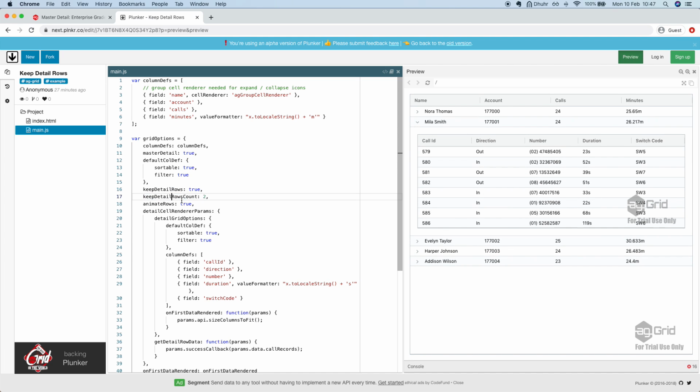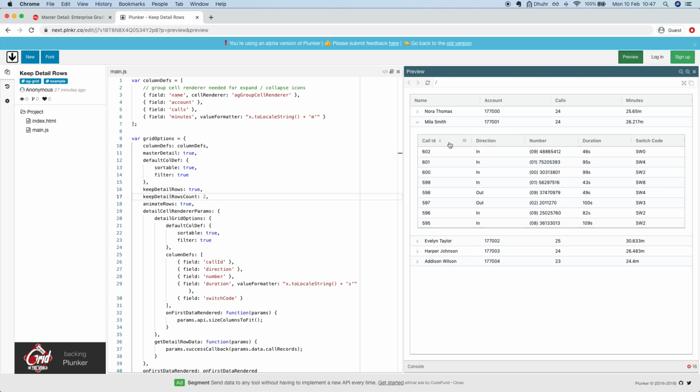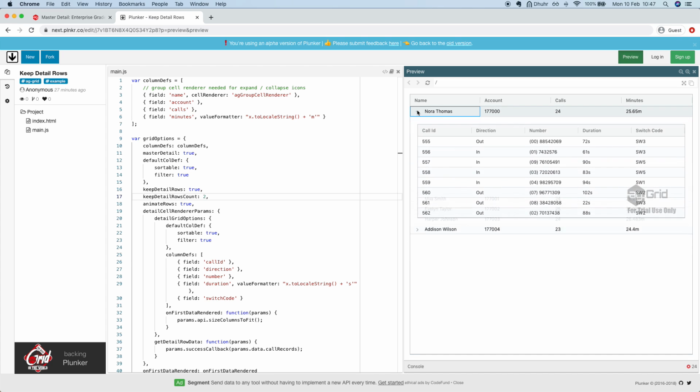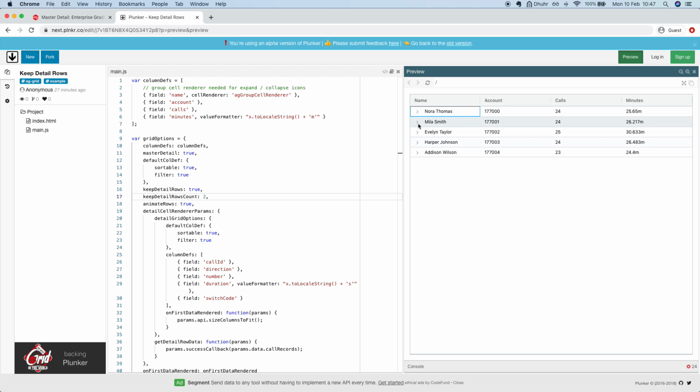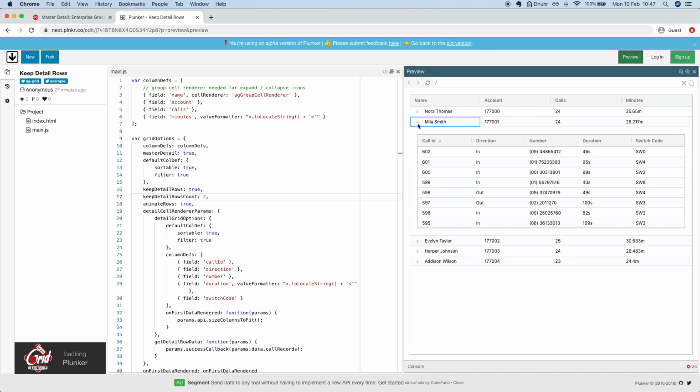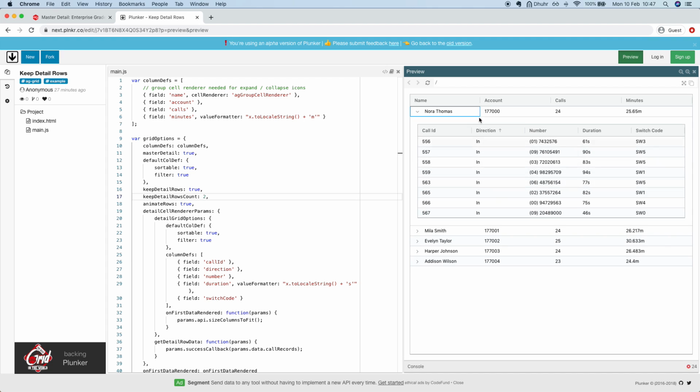we'll see that we can maintain state in up to 2 detail nodes. We can sort on this column, and let's go ahead and also sort on this column. And now if we expand the second node, we'll see that our sort is maintained, and the first one, our sort is also maintained here. By the way, this isn't just for sorting, it's for any kind of state. So that could be column position, sorting, filtering, etc.